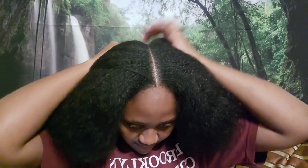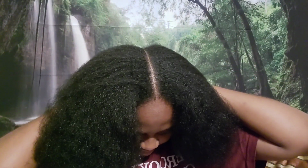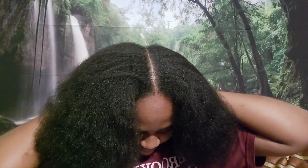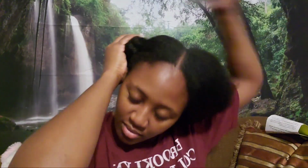And here to start, I'm going to part my hair down the middle so that I can manage it more easily. Look at me struggle to divide this hair in two. Alright, I'm just going to tuck that away for right now. And here we go. Time to begin the work.